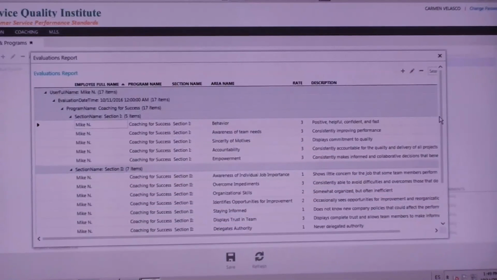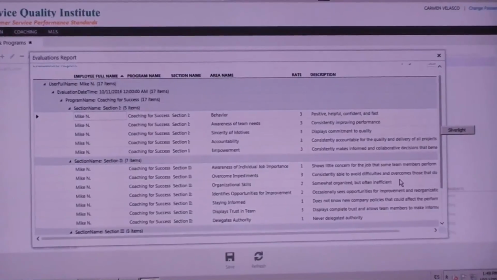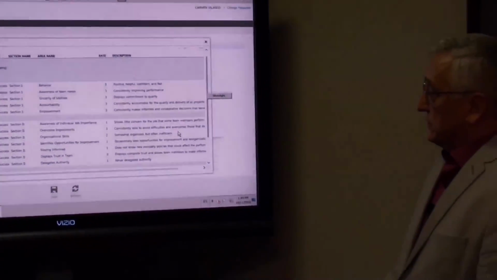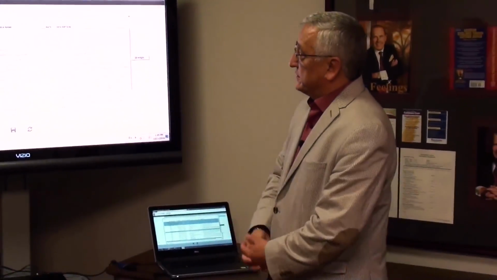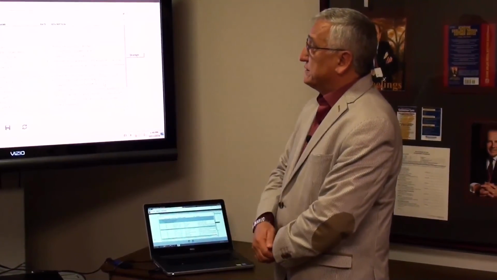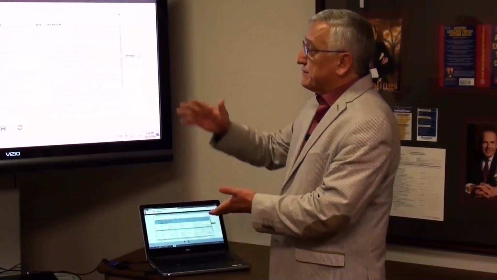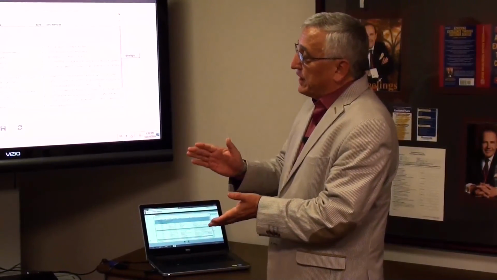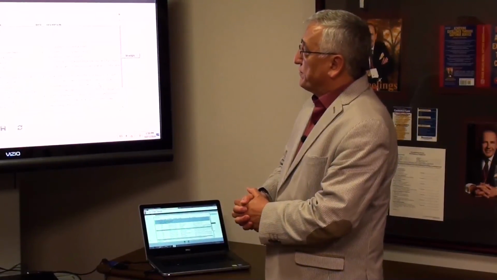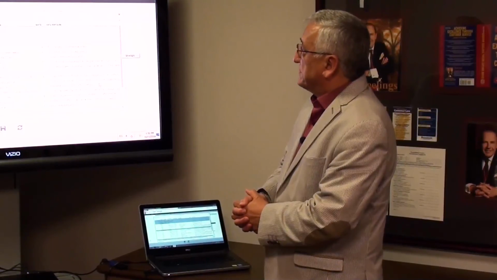This report can be stored, printed out, and filed in every part of the system. So we can distribute or file this report. This is the brief of the program and the performance of the employee for this performance standard program.